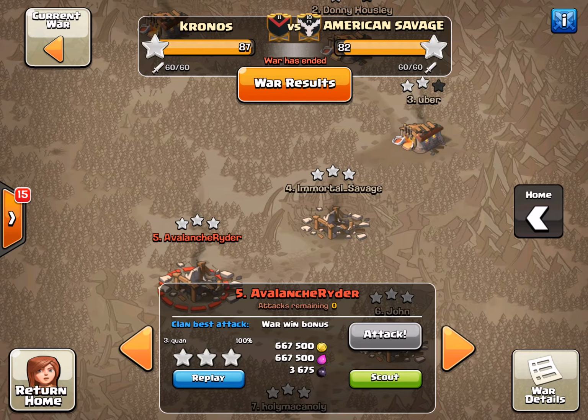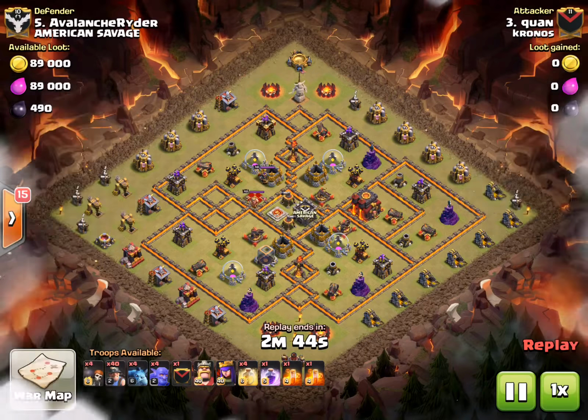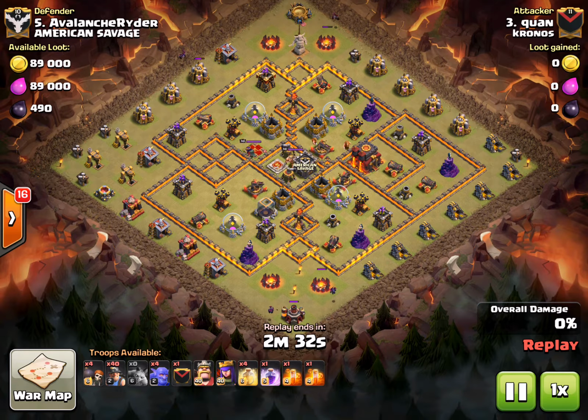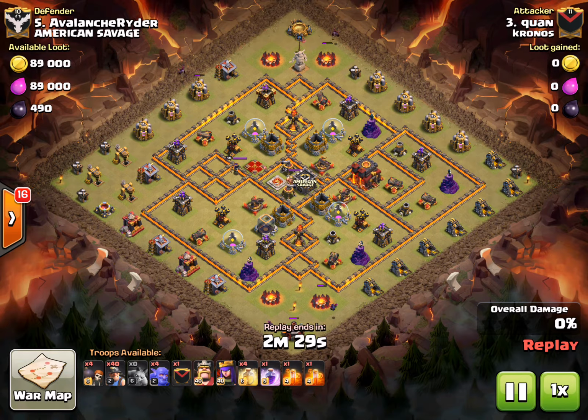Let's see here. So next is number 5 by Quan. This is a Town Hall 10 on Town Hall 10 triple. Well done with miners as well and bowlers. I've been using that a lot as well, and it's crazy. The bowlers just get so much value if you get them into the base. So he's got some free funnel, or some free trash buildings, that is. So he throws them down.